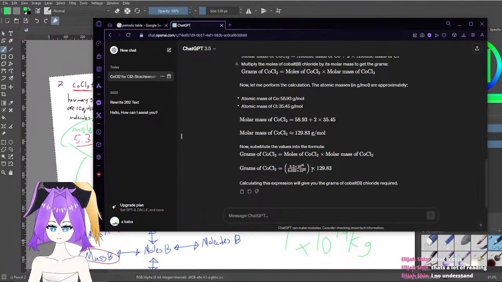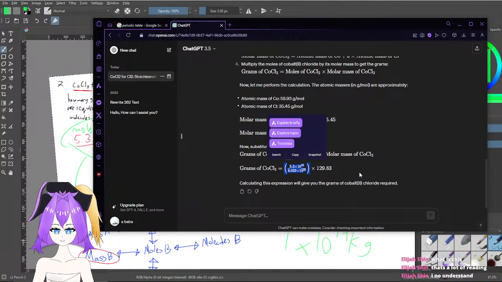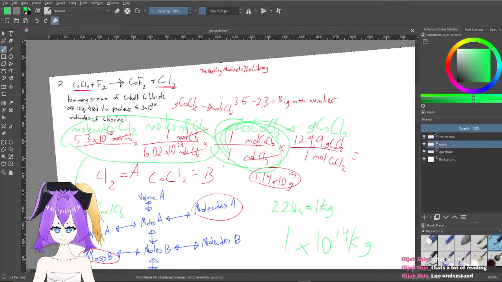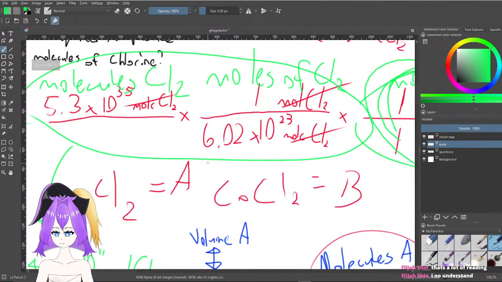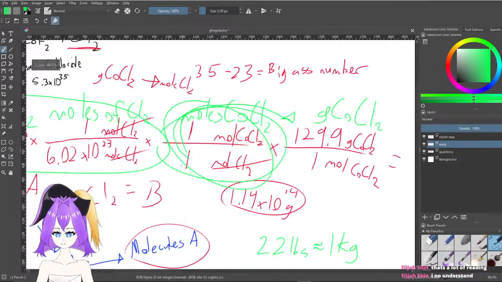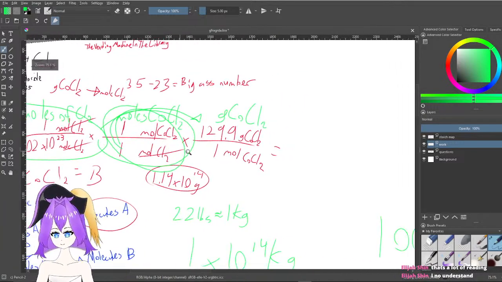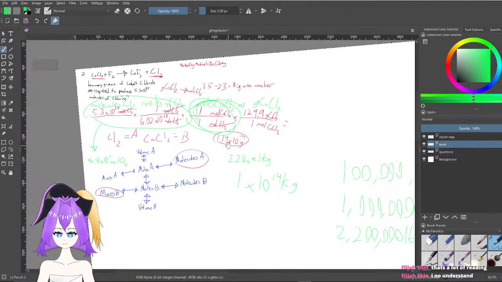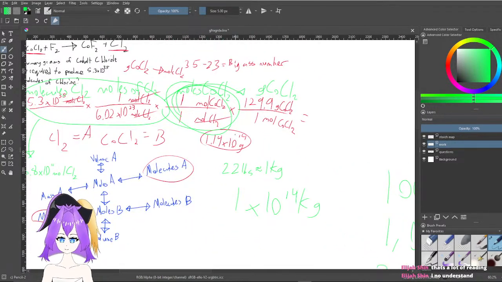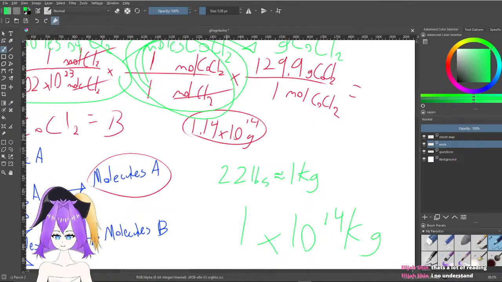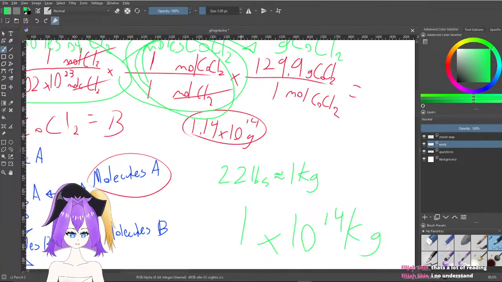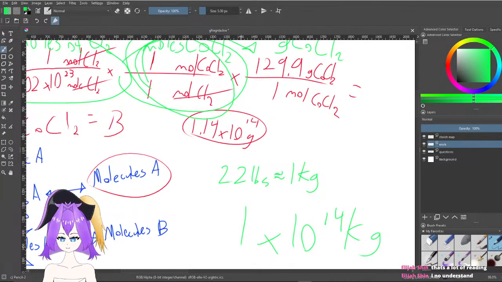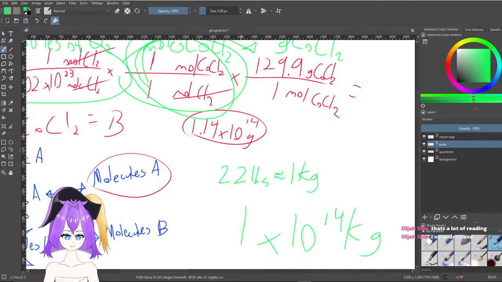But yeah, so this first part, 5.3 times 10 to the 35th over 6.022. I'm only going to 6.02. So this is this divided by this. Because of the mole ratio we don't do anything, and we multiply the ends by 129.9. So I guess the answer really is just 1.4 times 10 to the 14th. I'm trying to write. Okay, I have my packet in front of me, I'm just doing the work on my PC. I tried to write on my paper.